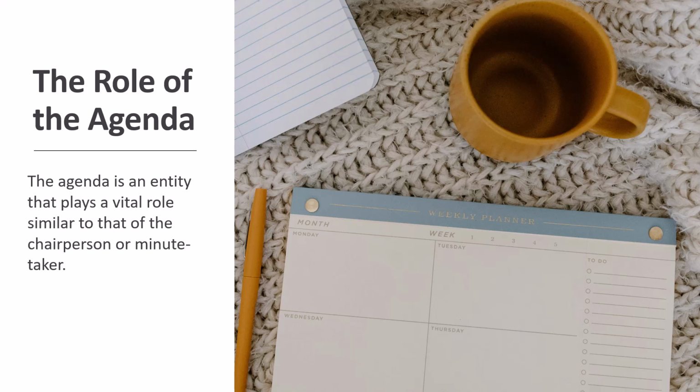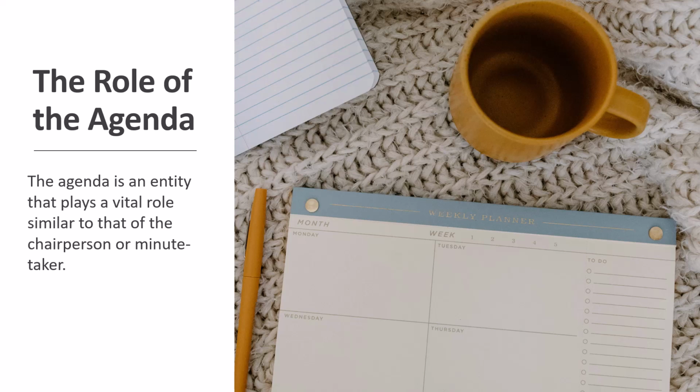Here is a list of items the agenda accomplishes when handled as a role at the beginning of the meeting. The agenda communicates meeting topics, presenters, and time allotted for each speaker. The agenda provides focus by stating the meeting objectives clearly, outlining the meeting in increments of time, and providing a checklist of things to accomplish in the meeting, allowing the attendees to see both the beginning and the end of the meeting, avoiding them becoming distracted when they are left wondering when this meeting will end.